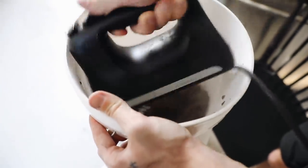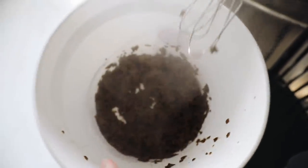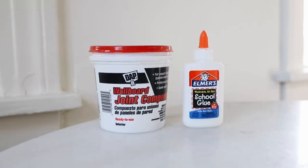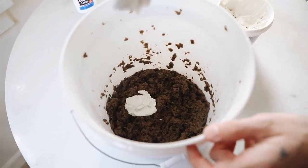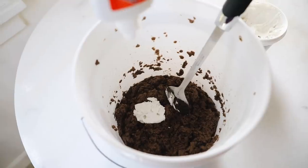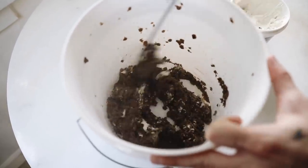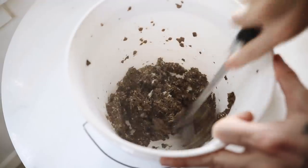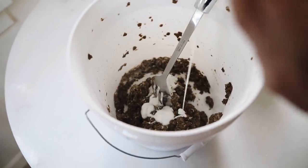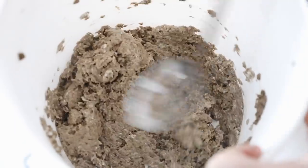I just went in for about a minute or two and broke up that paper — these particular pots broke up nicely once wet. I'm now going in with a little bit of Elmer's glue and some joint compound. I'm just pouring in random amounts of both and turning this into almost a cookie dough consistency. You want something bound together that's not going to fall apart but also not too wet and runny. Just add as much as you need to create a nice clay-like, cookie dough consistency. I grabbed this IKEA bowl which I'm going to use as a mold — you can really use any bowl you have.